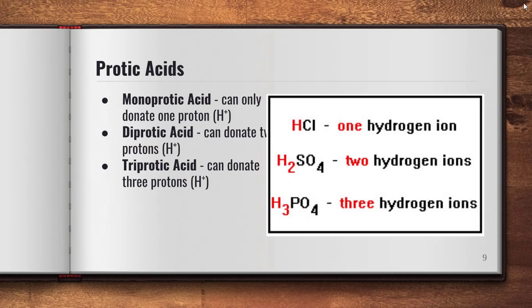So it really all focuses on which one accepts the proton and which one donates the proton. When we talk about acids, there are quite a few different types, but in this instance, we're talking about how many hydrogens it can provide. If there's only one hydrogen, that is known as a monoprotic acid, meaning that it can only donate one hydrogen. For example, HCl is monoprotic. Diprotic acids can donate 2, so H2SO4 has 2 hydrogen ions that it can donate. There are even triprotic acids, which can donate 3 protons. H3PO4, phosphoric acid, is an example of a triprotic acid. These are all nice because they use those wonderful roots that we all know and love: mono, di, and tri.